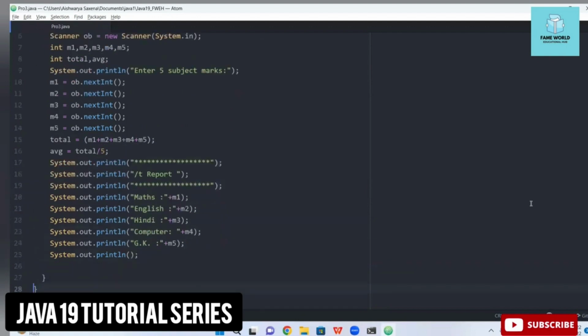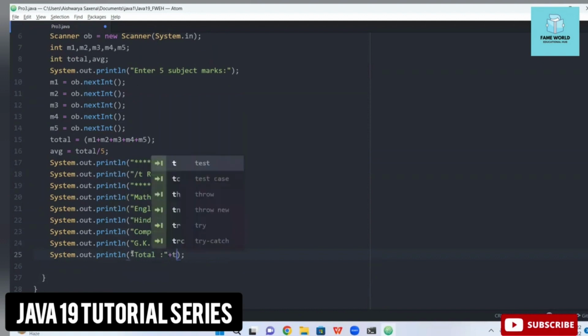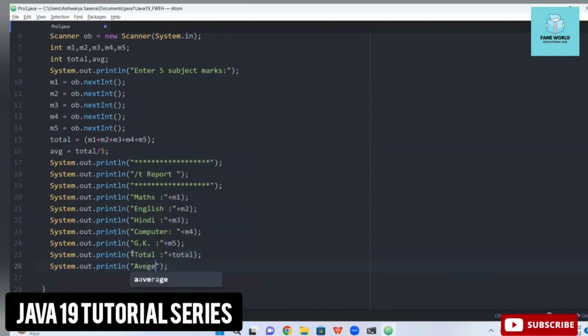After that, I want to print the total. So here I am firstly printing total and then printing average. So plus AVG is our variable which we have taken.